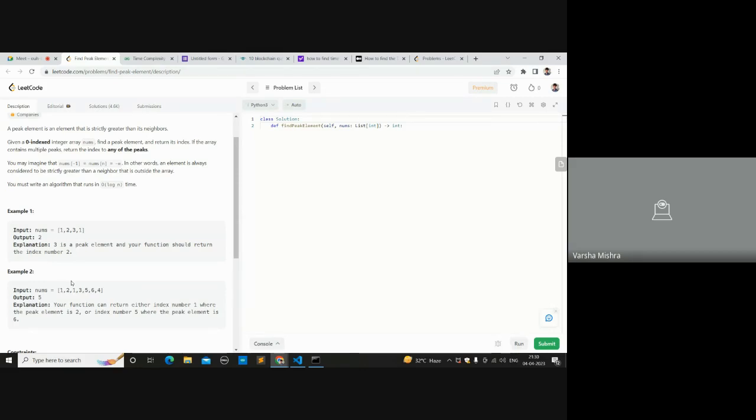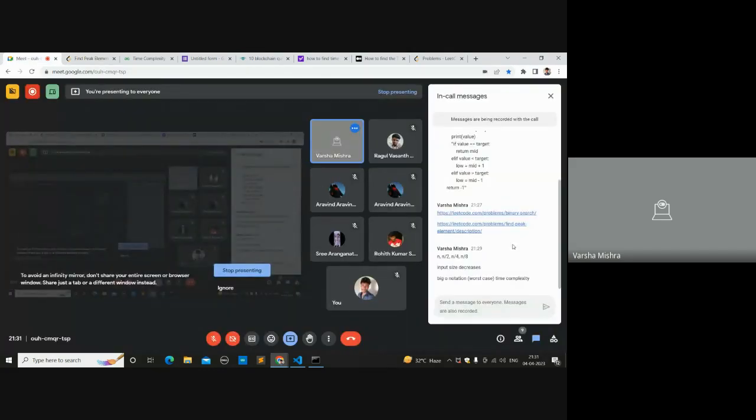It is order of log n for binary search because the input is becoming half with every iteration.